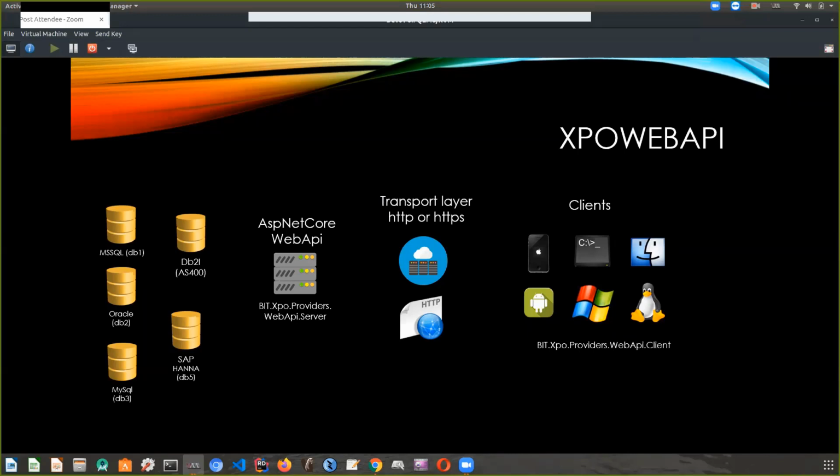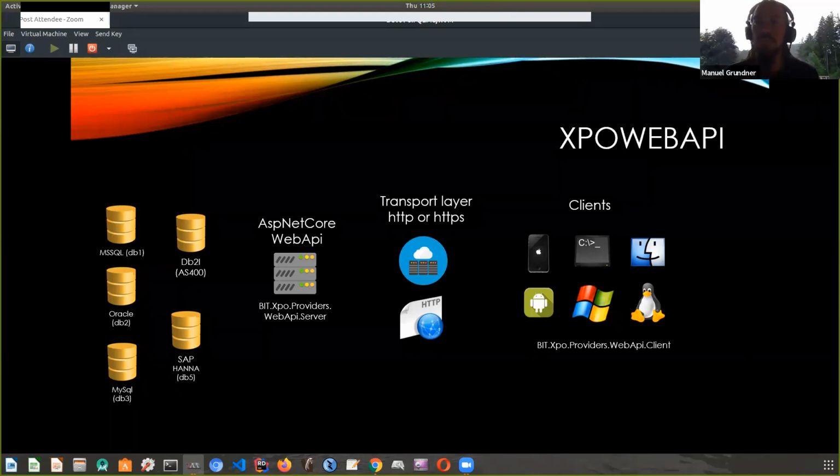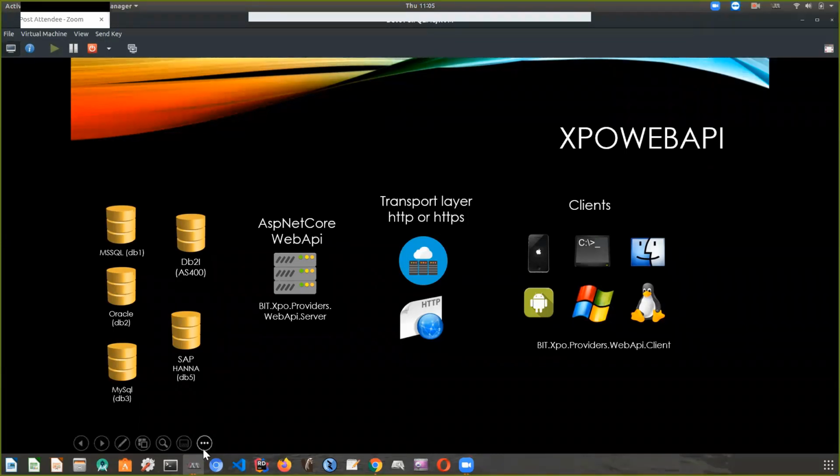Well, in this case, Manuel, actually we don't even use the models in here. In here, we instantiate the data store without knowing which model is going to be connected to. Okay. So I will show the code, and you can see it because the repository is public, so you can just go and grab it.